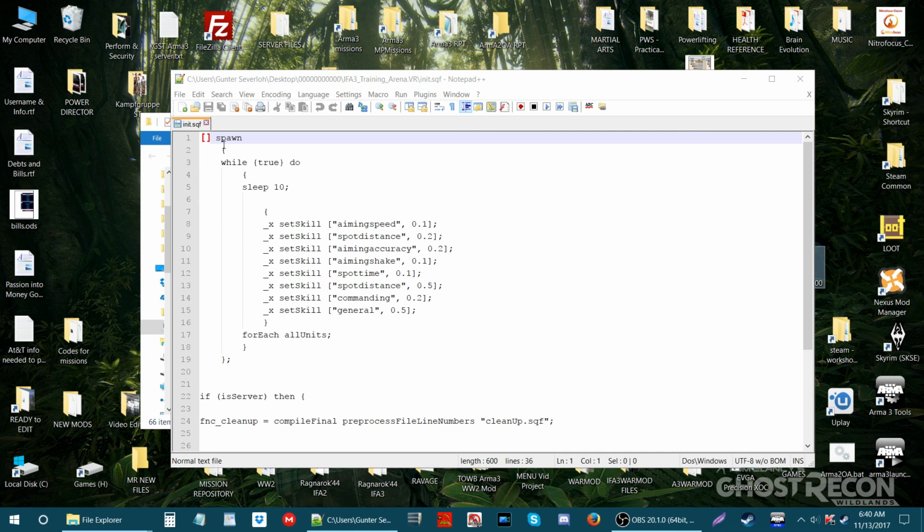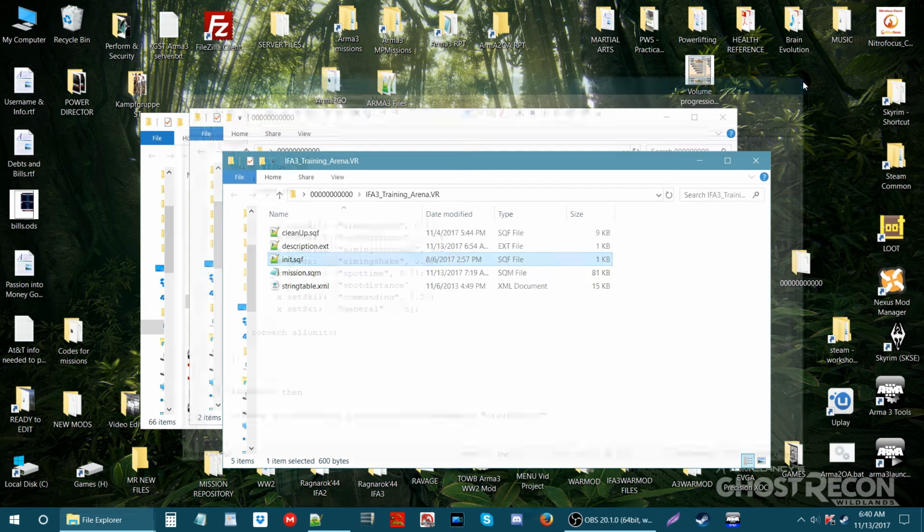So any unit that you spawn in the mission, their skills for aiming and accuracy and so forth will be changed to these values. Now, if you edit the mission, you could change these values higher or lower based on your skill or whatever you want them to be. And that's basically all that's for. That code ends here at line 19. And the next code here is for a cleanup script. Let's go check out the cleanup script.